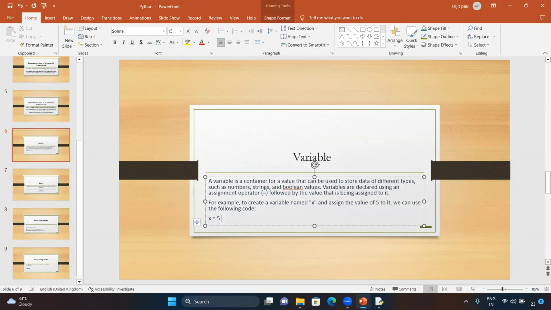Boolean values means 0 or 1. So variables are declared using an assignment operator followed by the value that is being assigned to it. So that we have already discussed. X is a variable, and what is the value we have assigned? 5. And what is the operator we have used? We have used the assignment operator.